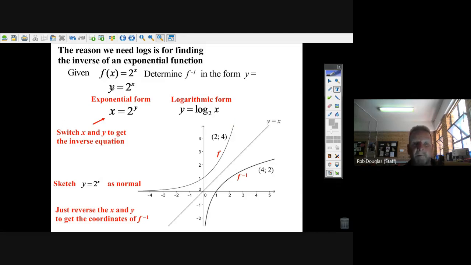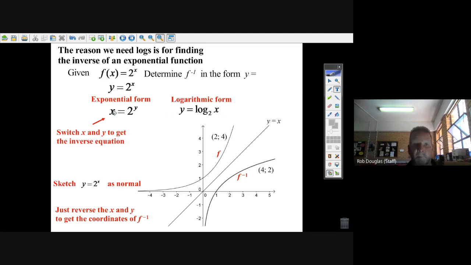Well, we know to find an inverse, what we have to do is switch x and y. So we switch x and y, we've got the inverse function, except it's kind of hard to graph thinking backwards. We want to be able to make it y equals, but we can't subtract 2 here. This is 2 to the y power. So we need a new idea. We have to use that log idea. It turns out that the y, the exponent, is the log, and 2 is the base. So the log is y to base 2. That's what x equals. So that's how you rewrite it.